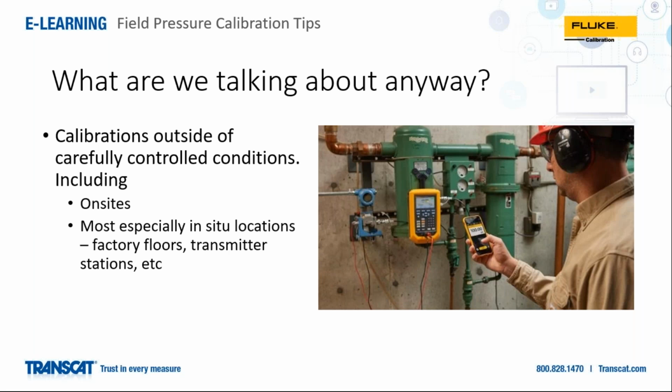So what are we talking about here anyway when we're saying field calibration? In general, I would define this as calibrations that are outside of carefully controlled environments. So this could include on-sites, but most especially this is in situ type locations. So down in this case here, the picture down in the basement at the main Fluke facility in Everett, Washington, or factory floors, remote stations, etc.